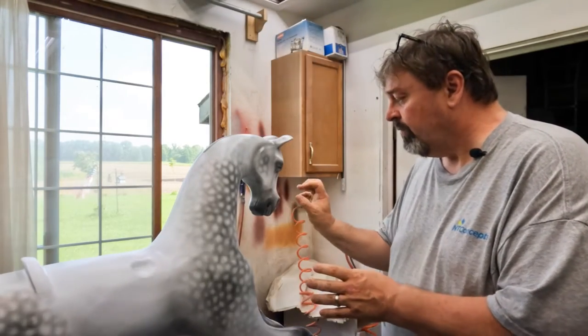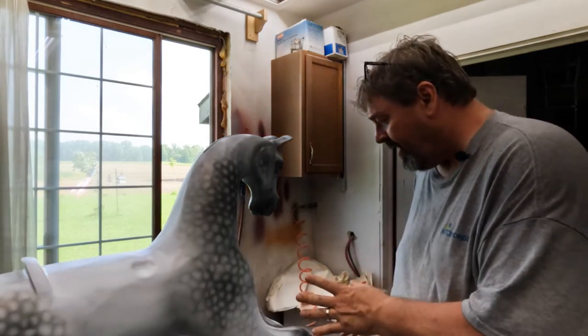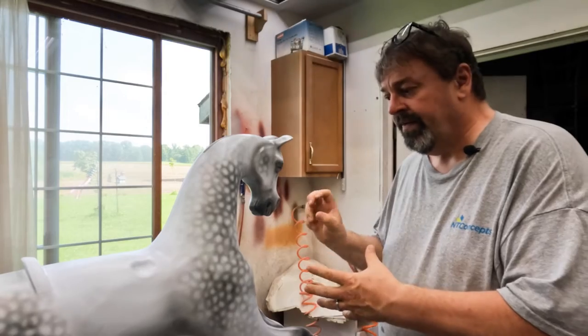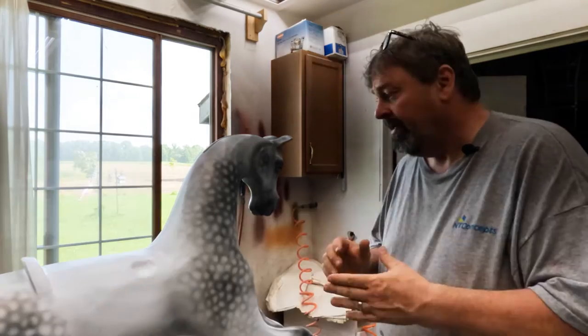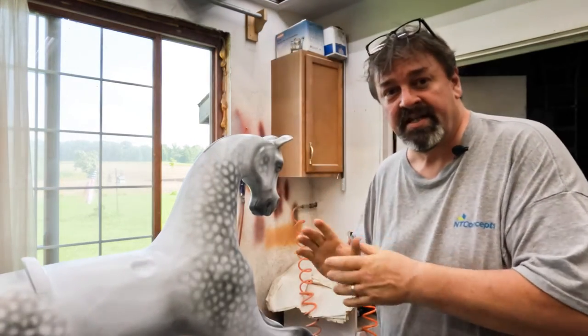So anyways, I've got my black in my gun, and I'm just going to go in. I'm going to start again with my nostrils, with the ears, with the eyes, and just get a feel for the paint, get a feel for how everything is spraying. It's really humid out here today, and I've got the window open. Well, there's not much we can do about that, but let's go ahead and get into it.